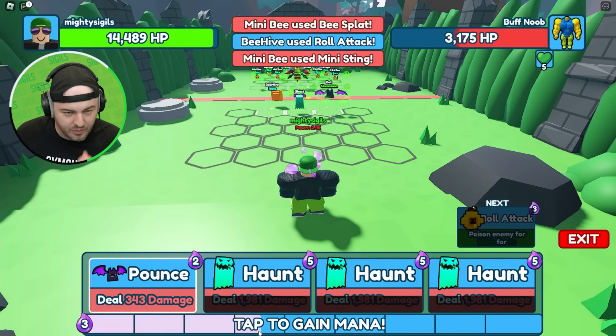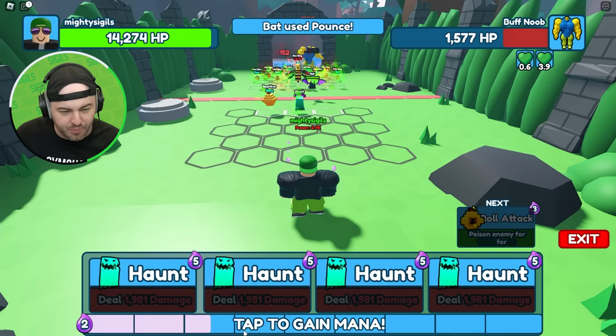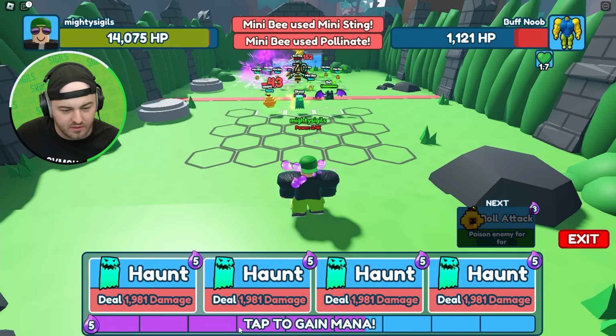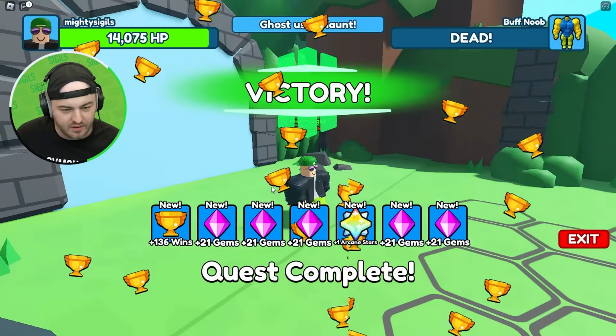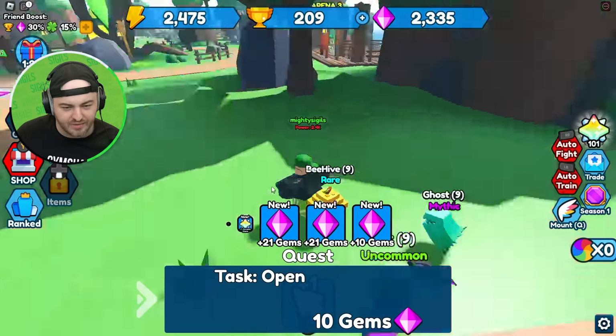Oh, okay, give him a little poison. How do you do poison? It's one of my pets. He has a poison ability. Which pet does that? I have all of them. Really, you have all of them? I don't know how else to say. The beehive. Ooh, dude, it's like CSGO.